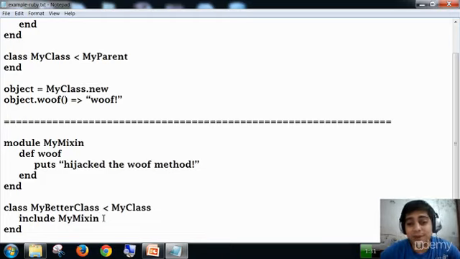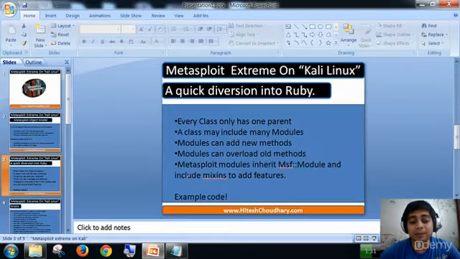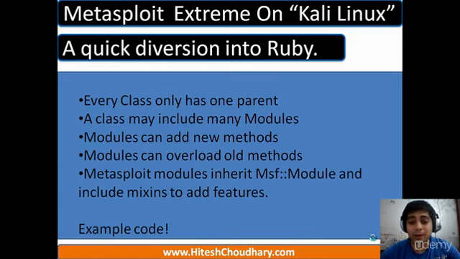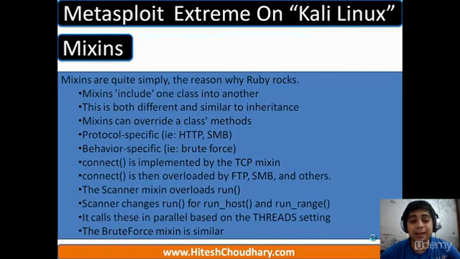If you got confused by the Ruby language, no need to worry. This is for those programmers who are really interested in coding out the platform for themselves. So if you are not at all interested in coding and all these things, no need to worry, but I'll make sure that you understand everything.